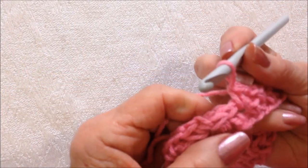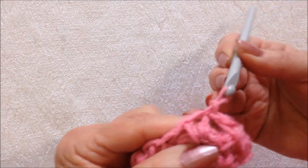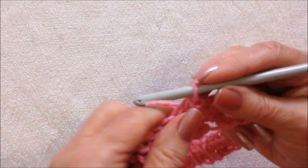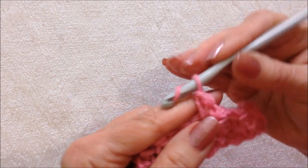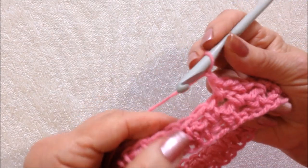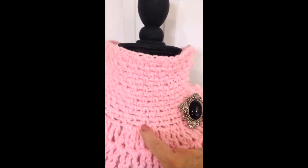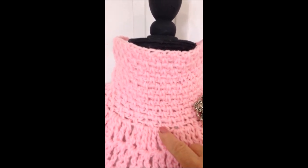I worked all the way around at the end of the row. There's my first single crochet, chain one, slip stitch into that first single crochet. Now every row will be the same until you have the neck as tall as you would like. So again, you just slip stitch into the next chain one space, chain one, single crochet in that same space, chain one, single crochet in the next chain one space, and work all the way around. You'll just continue to work row after row until the cowl collar, or just a regular collar, is as long as you would like, and I have worked 12 rows.